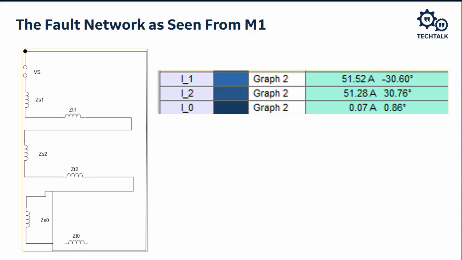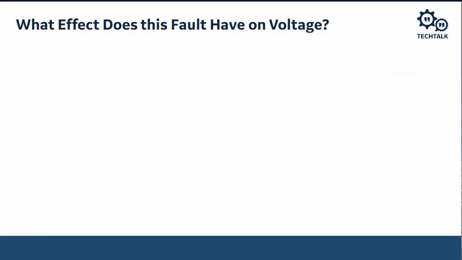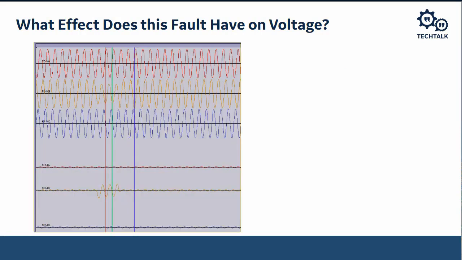So the next question is, if this affects the sequence currents, how does it affect the sequence voltages? Or how does this affect fault voltage? Well, we're looking at the transformer's secondary voltages on the top here, and we know that it's a B-phase fault because we can see the currents on the bottom. We can see the B-phase currents are increased. We can see that the B-phase voltage during the time of the fault has sagged somewhat, and that's what we expect.